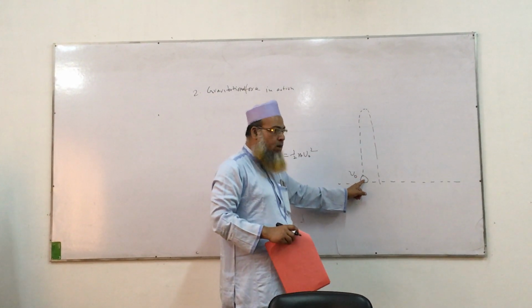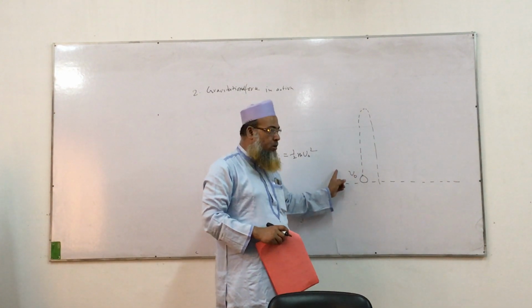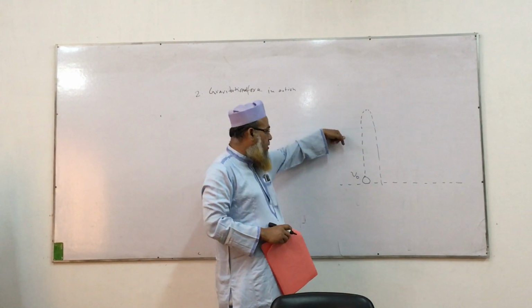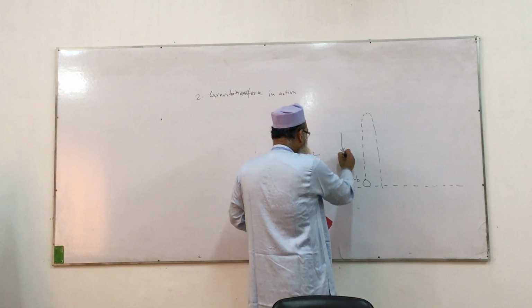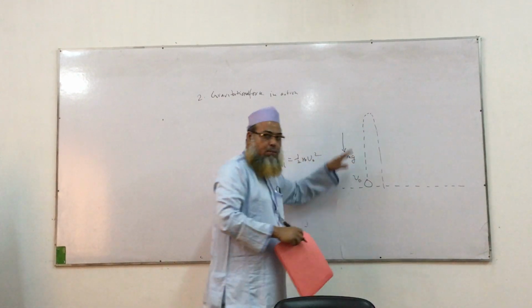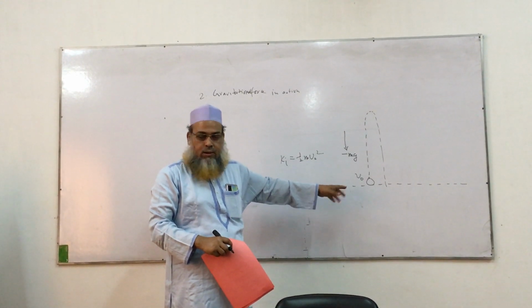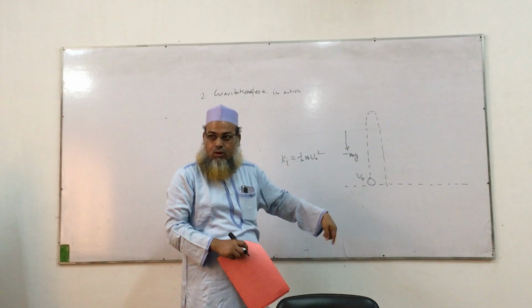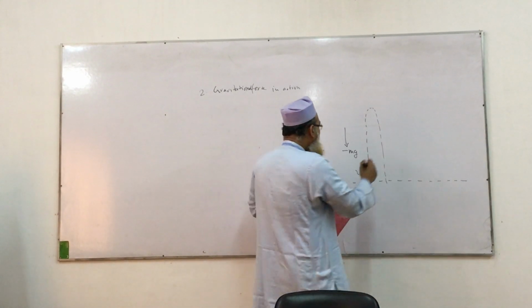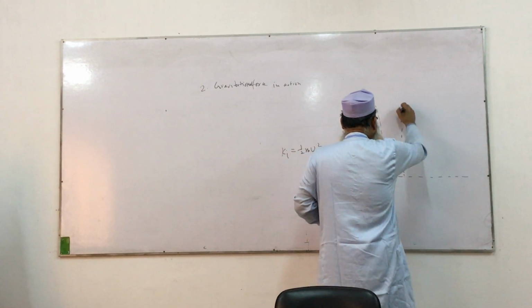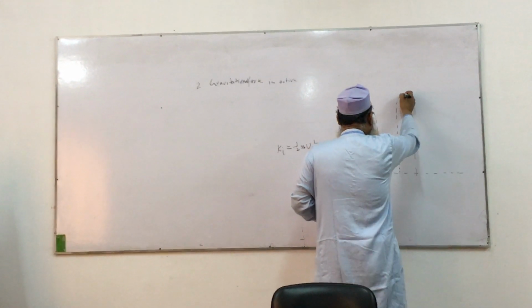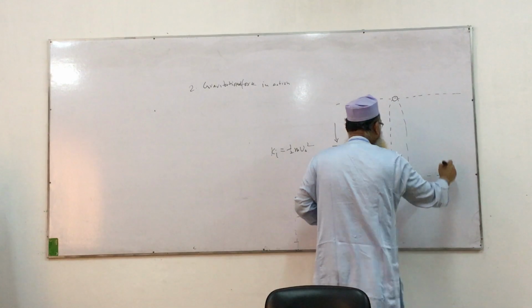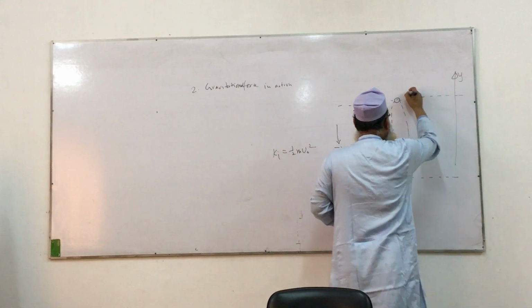Since it has kinetic energy half m v naught square and the velocity is projected upward, it will go up and down. But gravity works downward, minus mg. The external agent projected the body upward, but gravity works downward. So what will happen? The body will come momentarily to rest at y equals h, in the y direction.